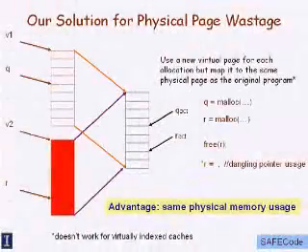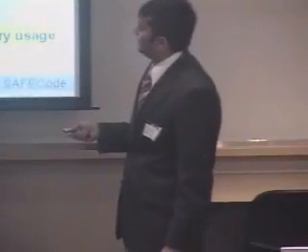Yeah, but we are going to use the same physical page, but use different virtual pages. So this virtual page maps to this physical page. There is a different virtual page, which again maps to the same physical page. It doesn't matter if you put several objects in the same physical page. But we're going to use one new virtual page for each allocation.